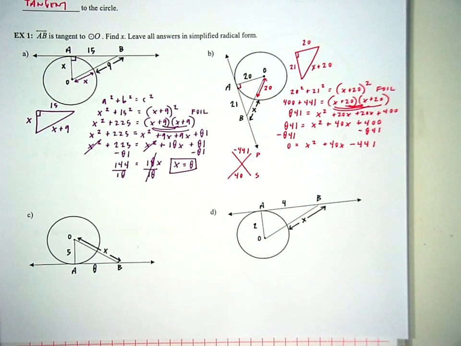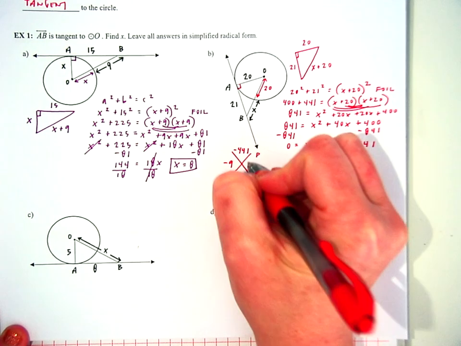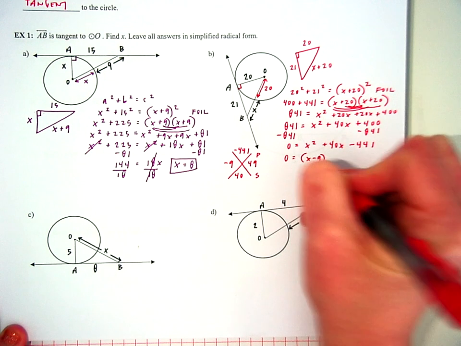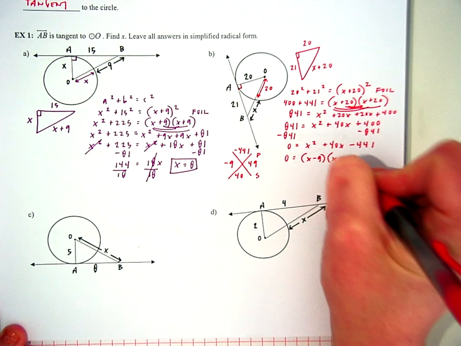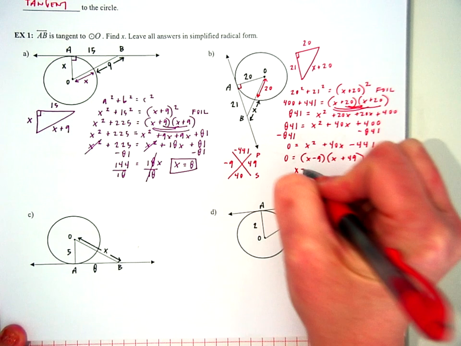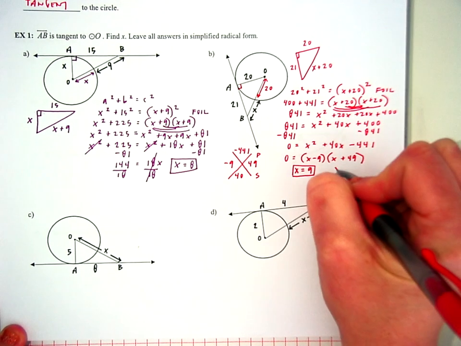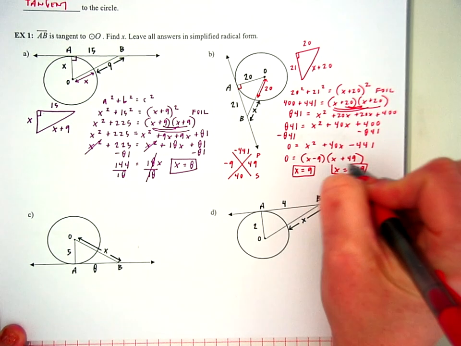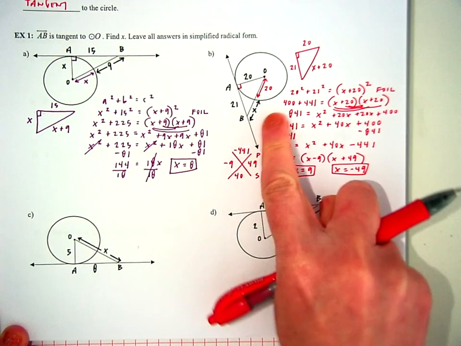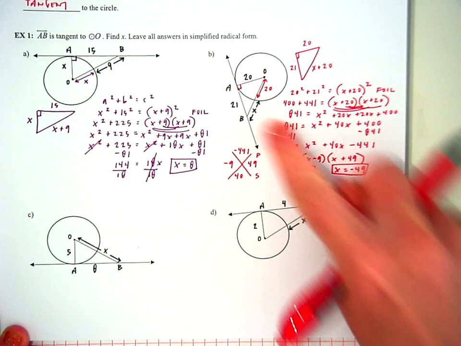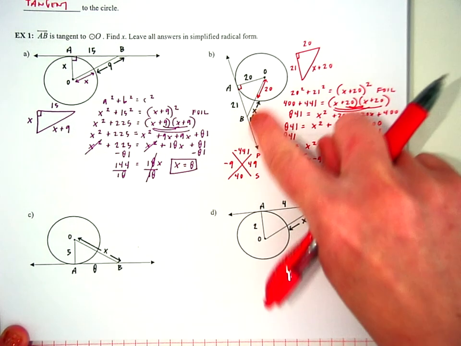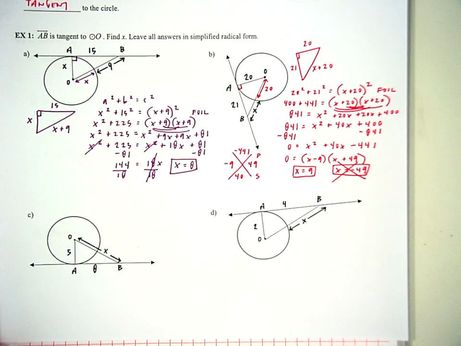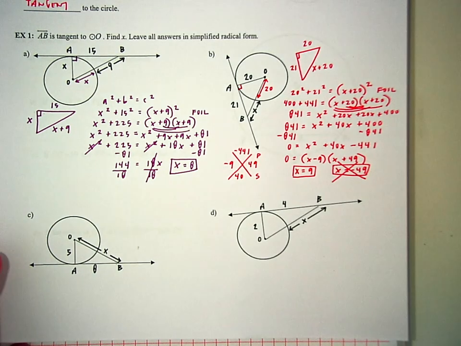Okay, and then unpause. We should come up with negative 9 and positive 49. So 0 is equal to x minus 9 times x plus 49. So when I set each factor equal to 0 and I solve, I get that x is equal to 9. I also get that x is equal to negative 49. Okay, and when I think about this, if I was to plug back both of these values in, I can see that the 9 makes sense, but the negative 49 wouldn't exactly work. I can't have a negative measurement. So my only solution that works is that positive 9. Okay, let me slide this up just a little bit so we can get to the next example.